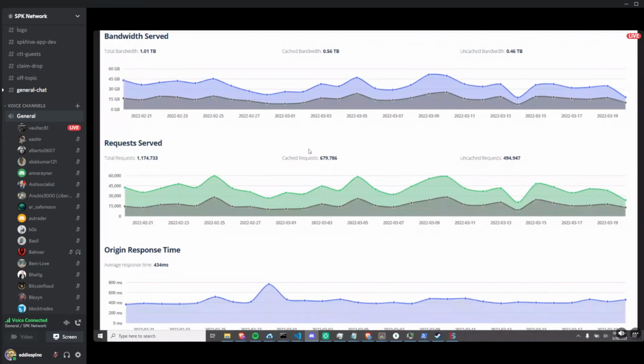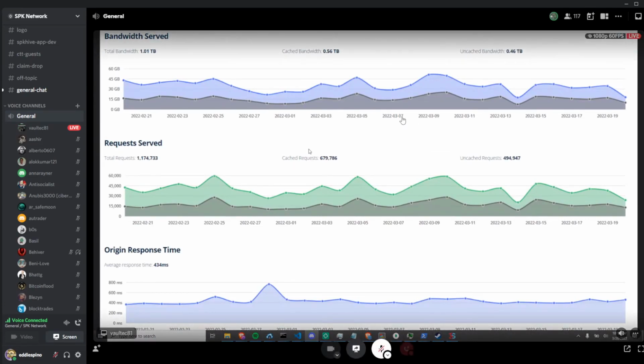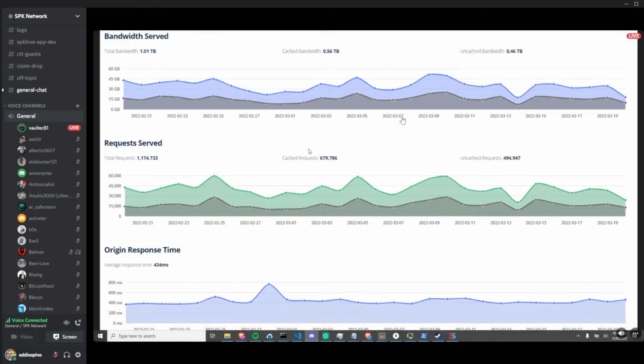So it decentralizes the infrastructure. It allows people to run this infrastructure peer to peer without relying on us, without relying on any other party. And it allows the quality of videos being viewed by people to be very, very high compared to what they would be if you were relying only on IPFS, for example.